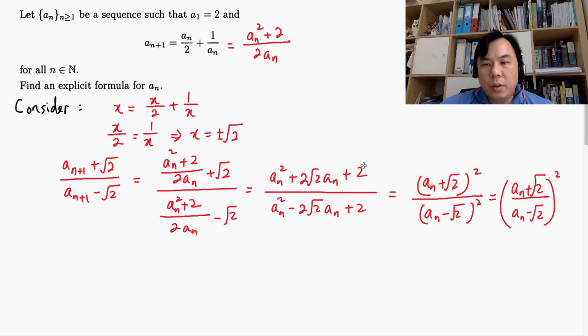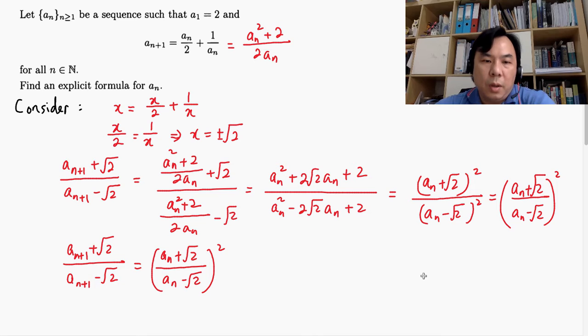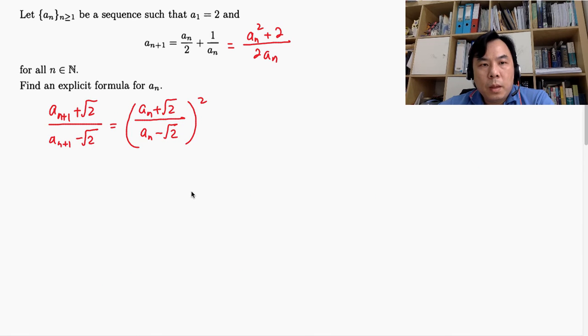All right. So therefore, I'm going to simplify all this, and then I'm going to write that down again. This result is very beautiful, and it's called iterative for a reason also. Later on you will see that. Okay, so I find this problem very interesting. All right, so this is the result that we get. We are going to make use of this result to find out the explicit formula for an. All right, stay tuned.